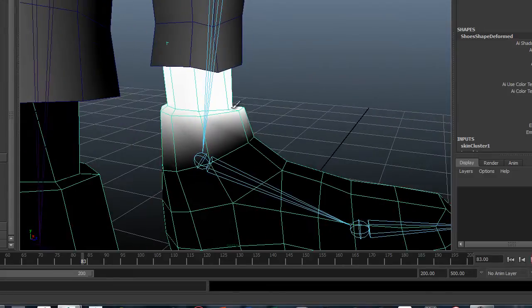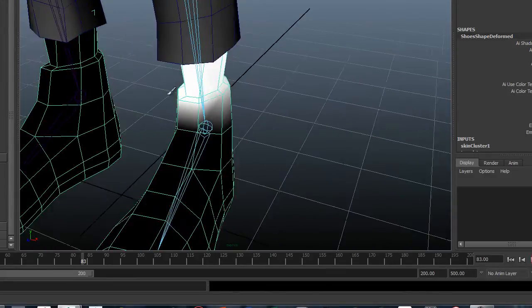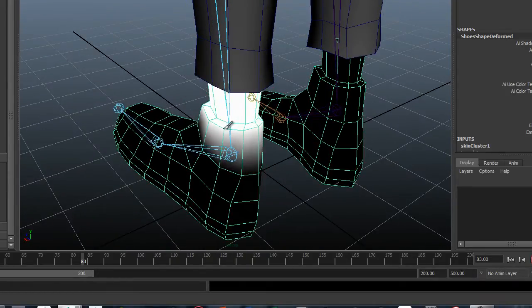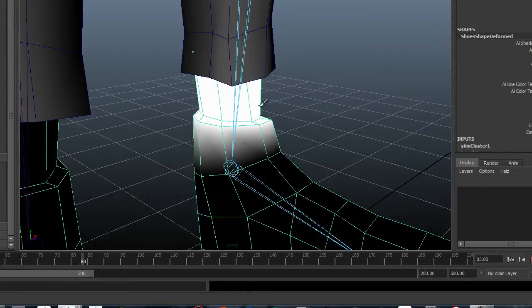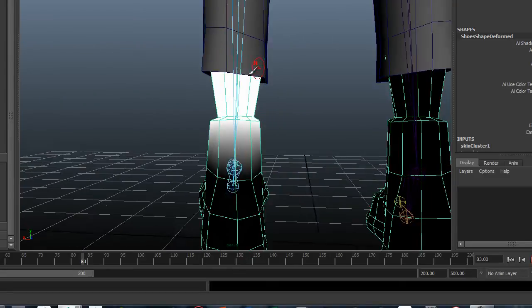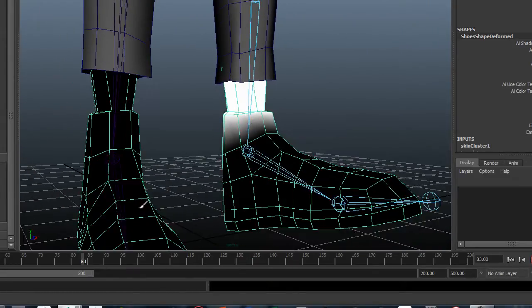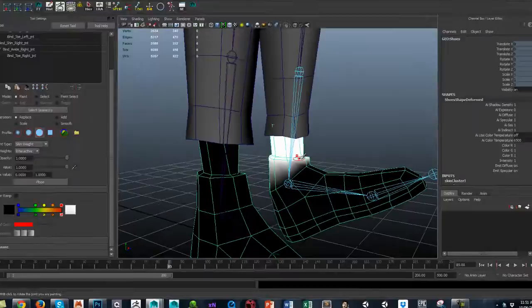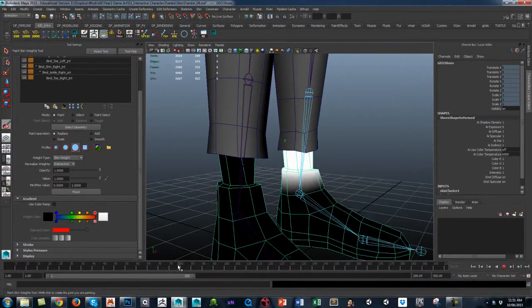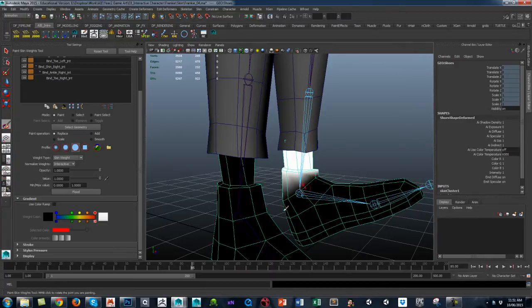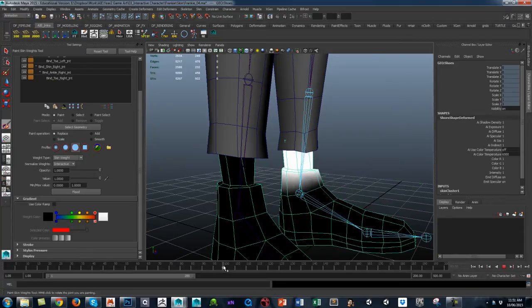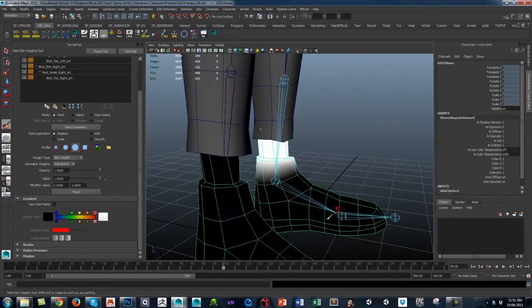Let's just do these 100%. Okay. So that's the initial stage, and as you can see, now that I've painted these verts 100% to the shin, it's a lot more solid. Yep, it doesn't look that great at the moment, but now we can start refining. Okay, so that's the first process, just blocking out 100%.